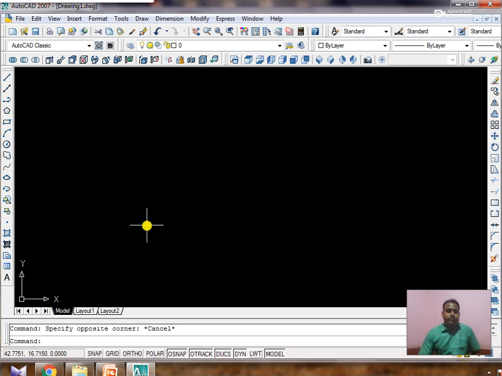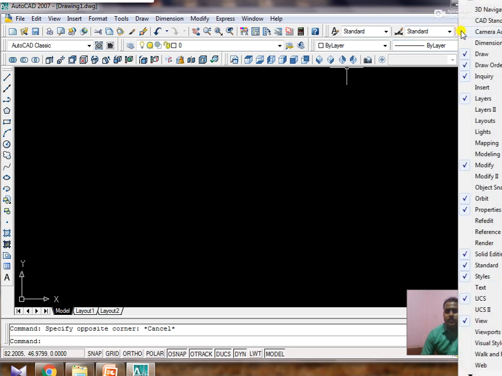So this is the general toolbar, and this is the bylayer toolbar. If you forgot about any toolbar, just right click on this blank space, and all these toolbars are in front of you. The tick marks mean these tools are visible in the window.